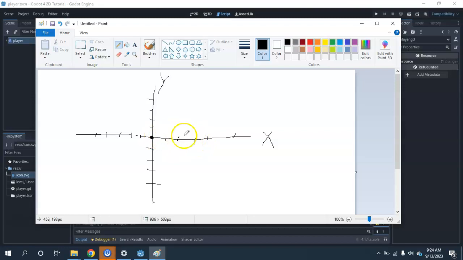So I could say that I want my player to move to the right 3 spaces. Well, I could say I want you to go to 3 in the x direction, but to make life a little quicker, we actually always give both of these things, x and y. So if I didn't want it to move up or down at all, I would say I want you to move 0 in the y direction. You've probably seen something like this in math, or maybe in your science class. This is called a vector. A vector is really just two numbers that help us out with a direction and speed.